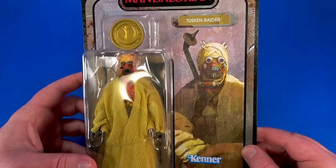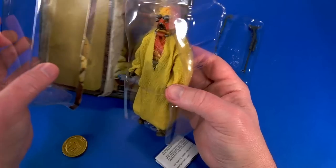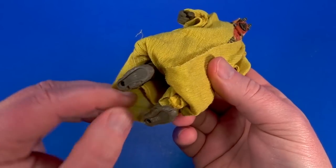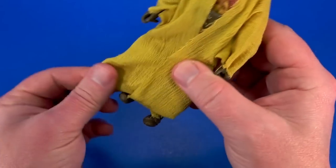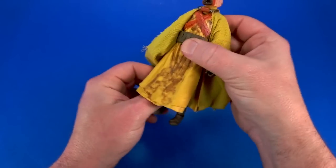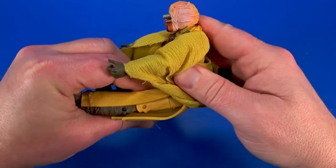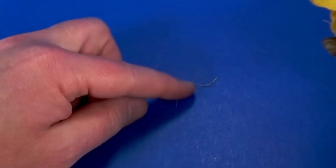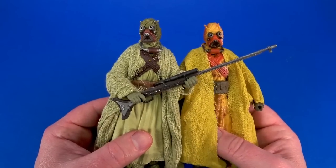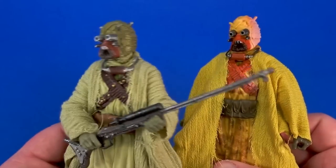Next up, the Hasbro Star Wars Black Series Credit Collection Tusken Raider from The Mandalorian. I think we first saw this back at San Diego Comic-Con. My first thought was, ooh, a Tusken to go with the other Tuskens that stands out from the other Tuskens. The regular Tuskens were packed with the robe all stuffed up inside the traffic cone robe — well, I say traffic cone, it's split so you can get some movement to it. But if you do this, you're going to have a porch cover, plus they're not going to be sitting or anything. If you force it down, you can put it on a speeder — I'll go Bantha. If you have a couple of these and a couple of these in your Tatooine display, it looks like individuals — you'd have two matching and two matching, but it breaks it up a bit.